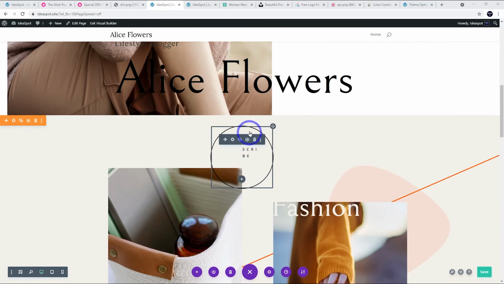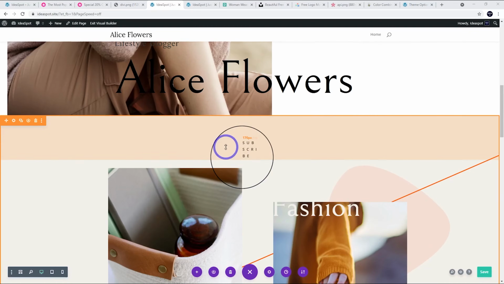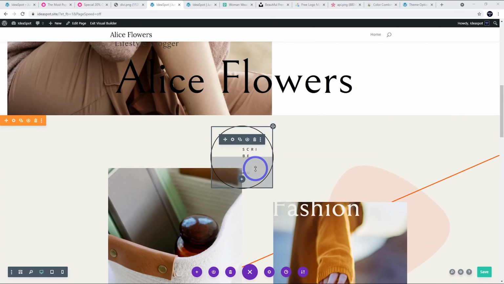So we can see they've written subscribe here on 3 lines. I think they've done that as a design choice. Let's say that's a little bit too hipster for our taste. We could change that. Again, just drag that padding. I could make that, say, 42 pixels on the left and another 42 pixels on the right. Let's say we wanted a little bit further down the circle as well. We could, again, you've got padding on the top there. We can just drag that down and make it a little bit further towards the middle. So I think that looks pretty cool.